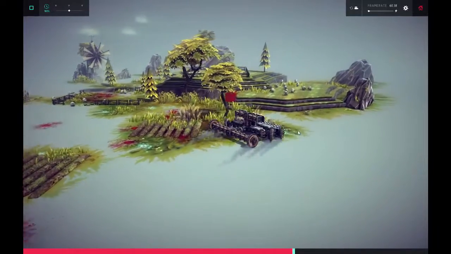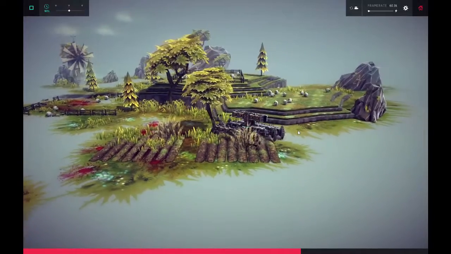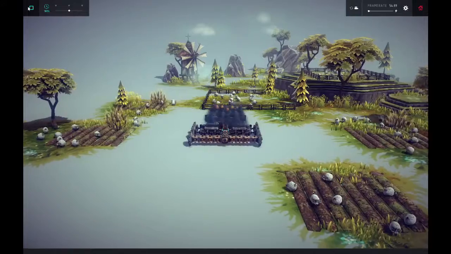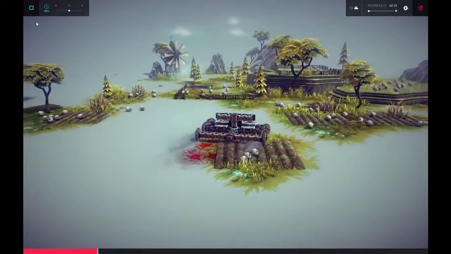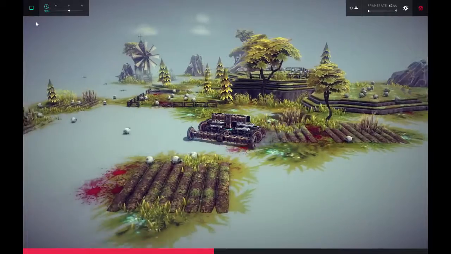Time to put this beauty to the test. Answered, no, it does not like going uphill, and the wheel shattered when it did. Restarting. Beautiful explosions. Get mulched, sheepies. You have no place in this world!